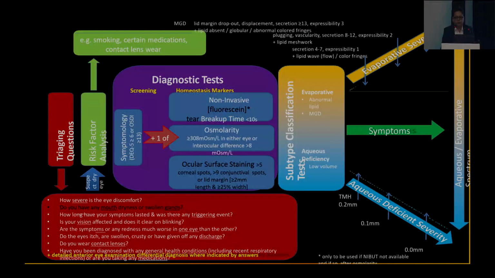So this is the schematic diagram of how to proceed for your dry eye, OSD, patient. You have to ask the questionnaire: how severe is the patient's discomfort, how long are the symptoms, were there any triggering events, and is the vision affected. Once you have the questionnaire, we proceed to the diagnostic tests, non-invasive and invasive: the breakup time, osmolarity, and lastly the staining part.